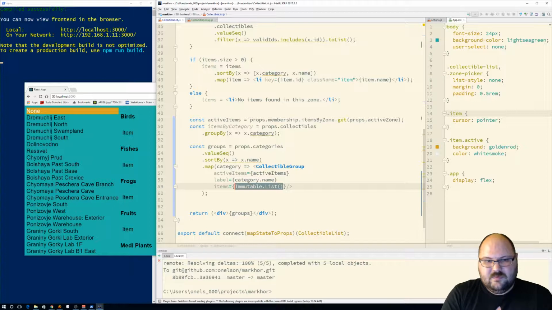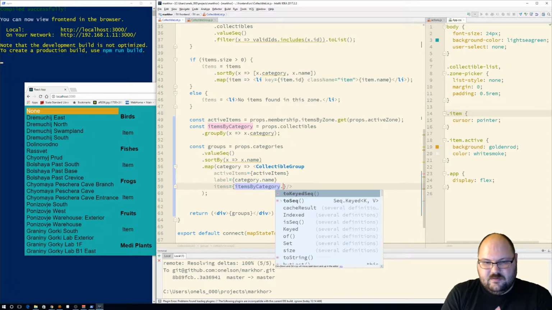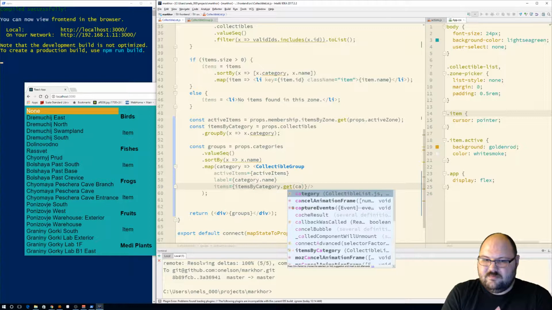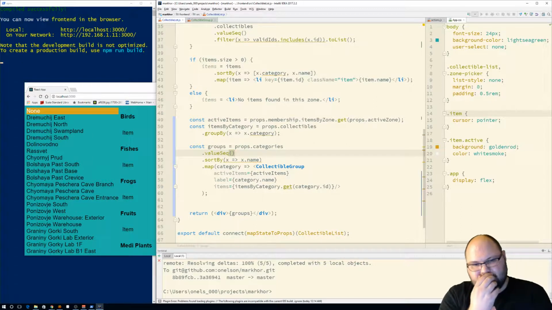So items by category, get category.id. That seems right. Okay. Just checking things over briefly here.